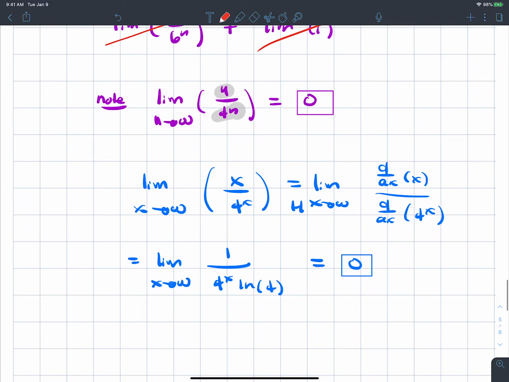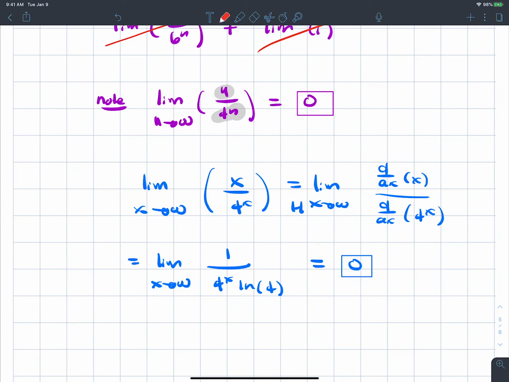I want to point out that if you're going to apply L'Hopital's rule, you need a function of a real variable. This has to be in terms of x, not n. We now go back and talk about n. It's a technical kind of thing. When applying L'Hopital's rule, you have to have a continuous function and not look at these discrete values.